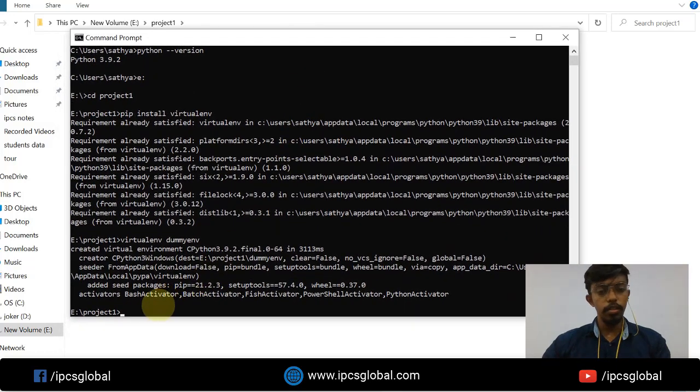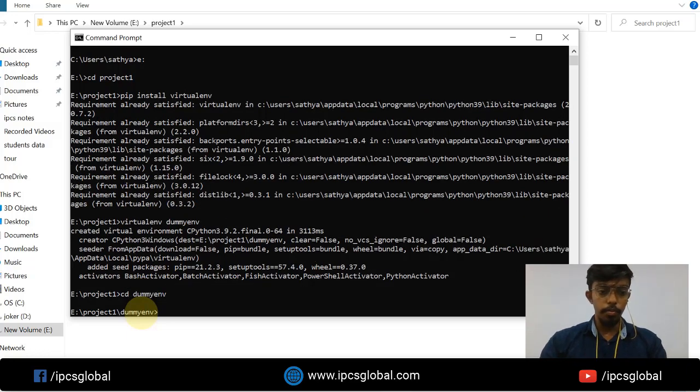So we have successfully created our environment. Now we need to get into that environment for installing Django. Okay, I'm inside our environment.